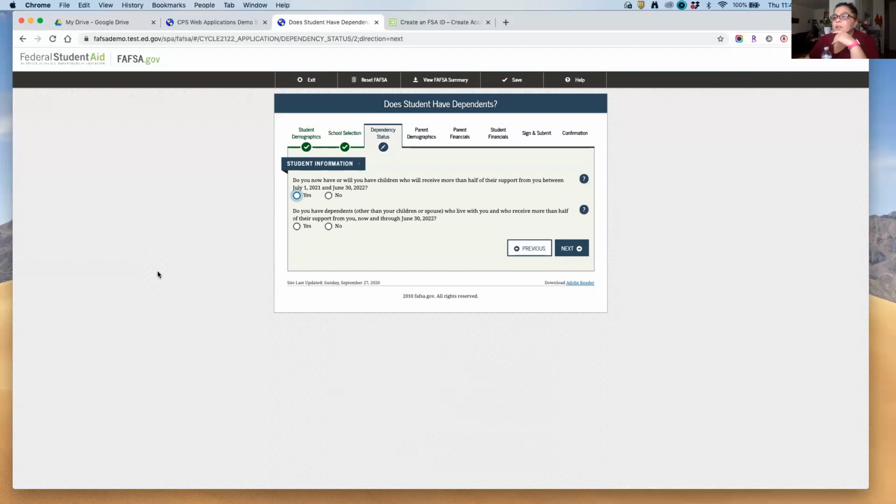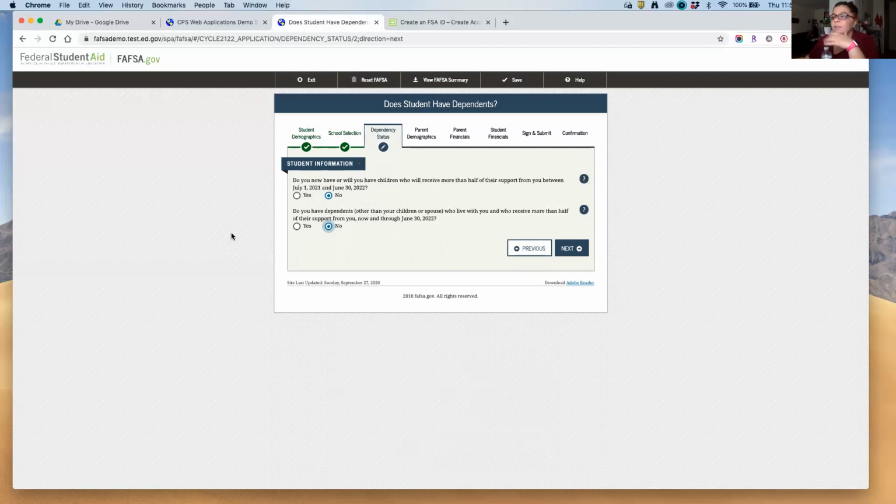So if you have kids and you provide 50% or more of the support and you press yes, you're going to be independent. I don't have kids. If you have other dependents, I don't have dependents. I would be independent and I would have to prove it. So if I say I have kids, I have to show them my WIC case, that the kid is on my Medicaid, that I have a job and I get pay stubs and whatever, and that the kid lives with me and not with his mom or somewhere else.